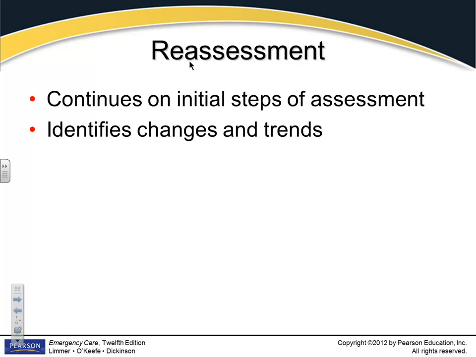It could be we decided, you know, they're stable, we don't need to rush. But now when you recheck ABC, they're not breathing well, their O2 saturation has dropped or something. So we may decide, oh, we're going to go lights and sirens because it's more serious. So that's going to be our reassessment of the initial or our primary assessment. So we'll always do that. We're looking for changes in trends. Can you think of another change you may be looking specifically for?